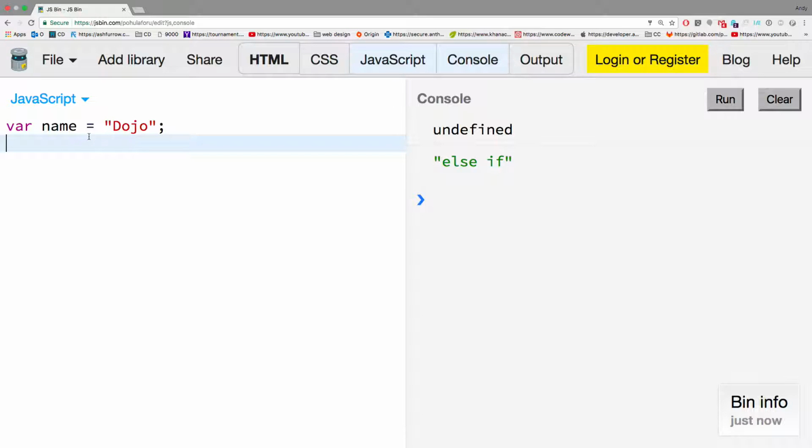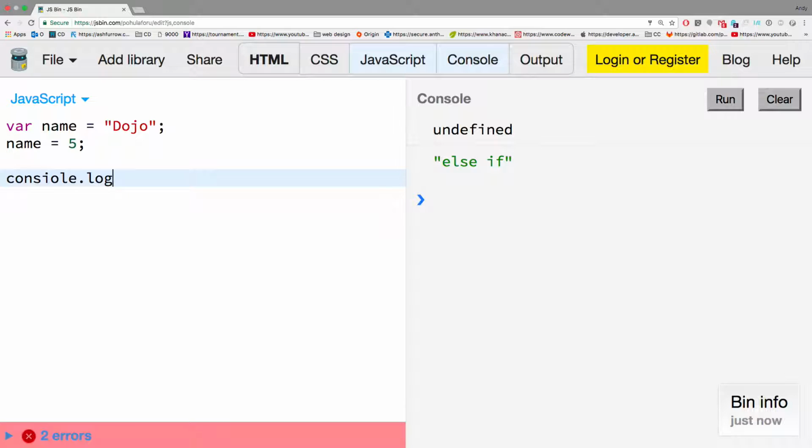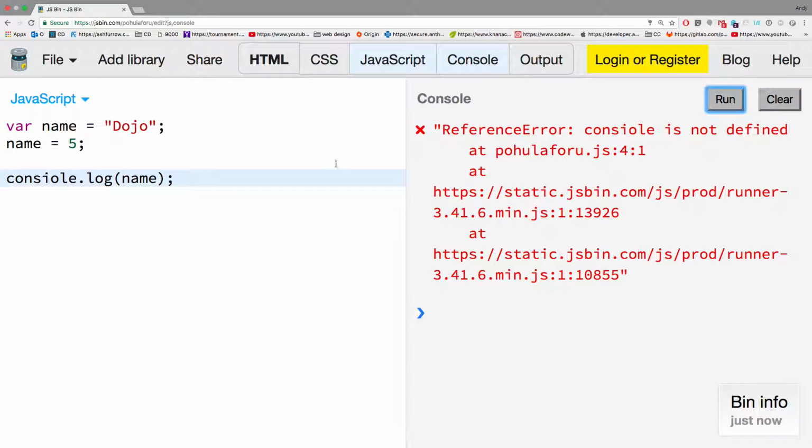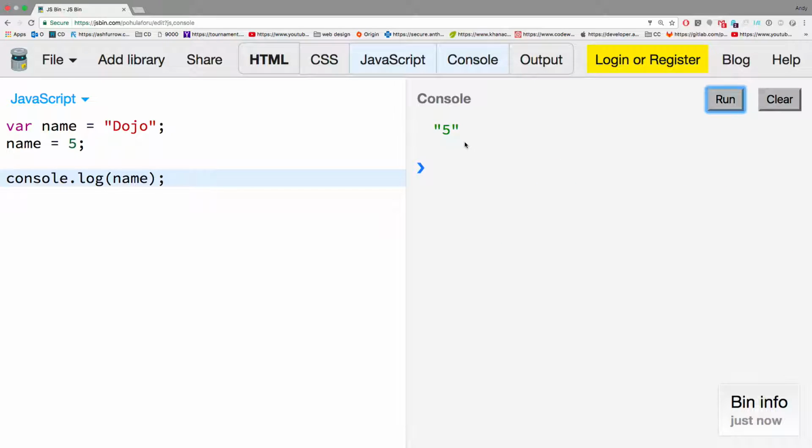So for example here in name, we gave it a string, right? Now if I wanted to change that to something else, I target the name of the variable and I give it 5 as a number. And still, if I console log name, we'll see that, console log, oops, a little longer. There, we got console log 5, right? So it didn't give me an error.